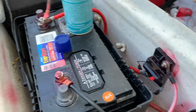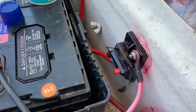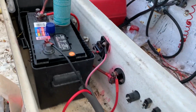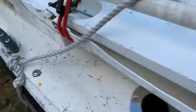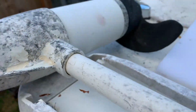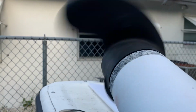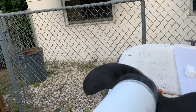So we rehooked up our trolling motor cables. And so let's check to see if that trolling motor works. Make sure that kill switch is on. All right, guys, let's see. Bingo. All right, guys, trolling motor works.